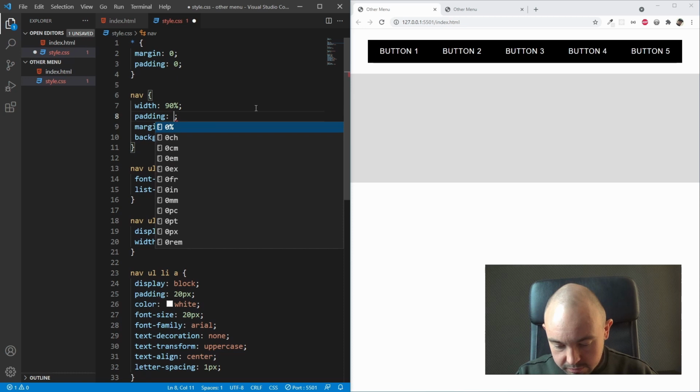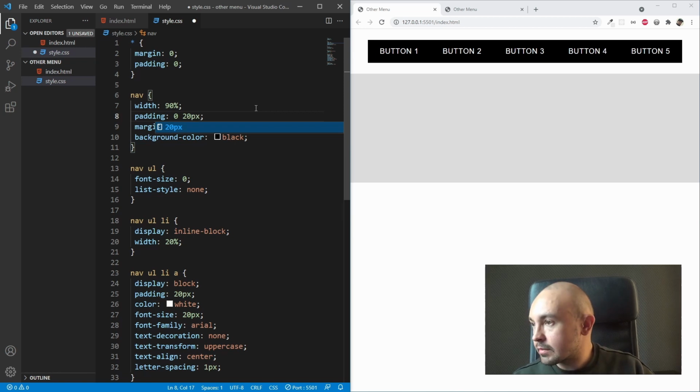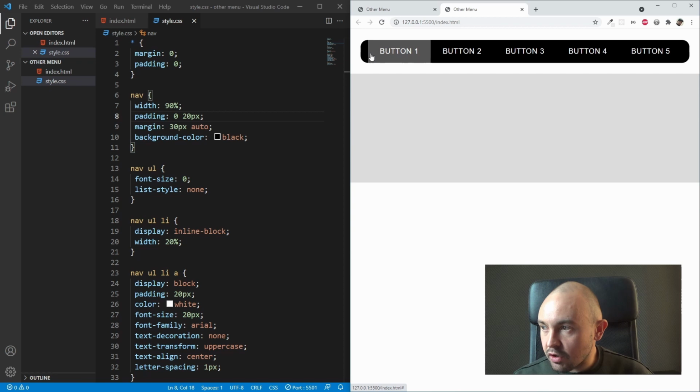Let's say we want 0 pixels from the top and the bottom and 20 pixels from left and right. So you can see we have those additional spaces right here made by the padding, just so we can round it up like here. This is where our navigation starts without the padding, and this is the space added by the padding, as you can see, which then got rounded up.